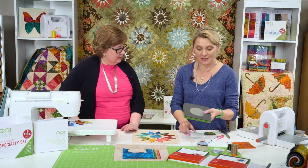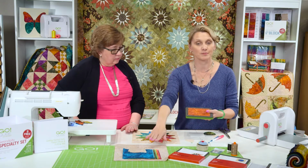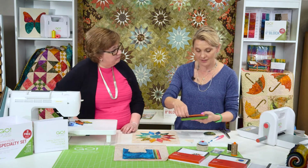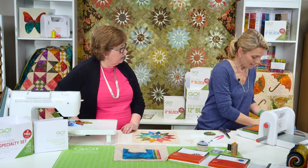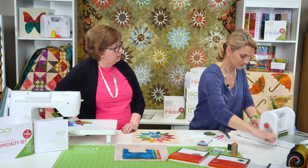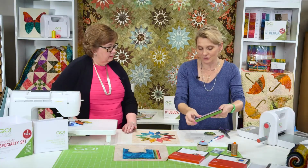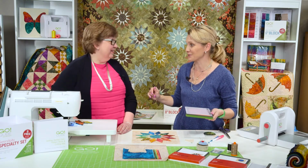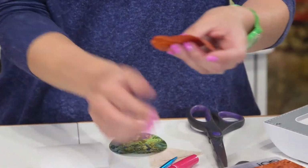So the next step would be taking your die, and we're gonna take one of the fabric squares that we have, because remember we had 13, 12 we used for our blades, and then we have one for the center, and we're gonna use it with our beautiful mat. And again, I'm gonna place it, cut it, just like this, and look at this. Did you see how quickly it took me to cut a circle? Do you know how tough it is to cut a perfect circle with scissors? So right here, I have a perfect little circle.